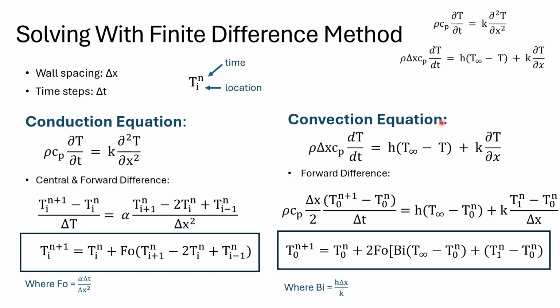I used forward difference for the convection spatial derivative because at the surface, there is no left wall neighbor, so the code must be forced to look forward into the wall at node 1 to see how the temperature changes, despite the central difference being a more accurate method.